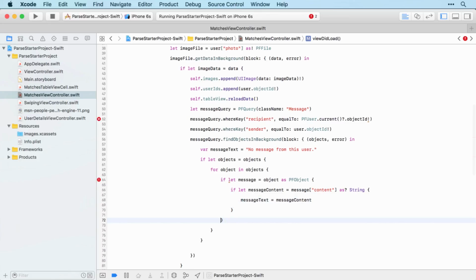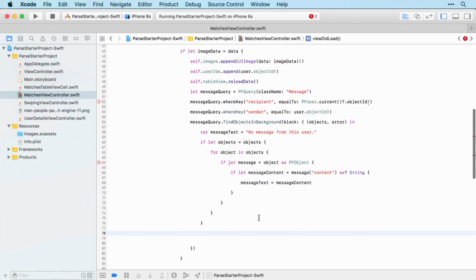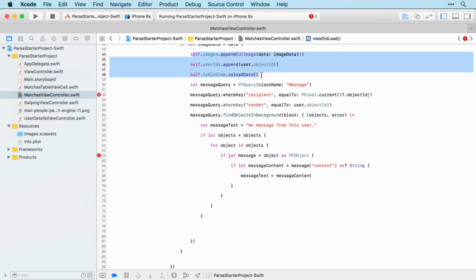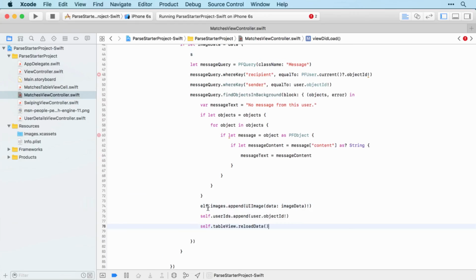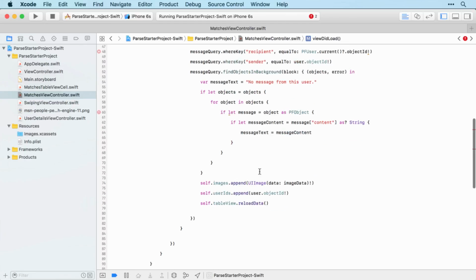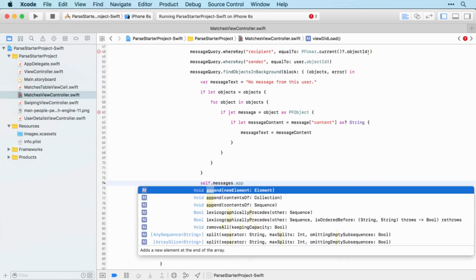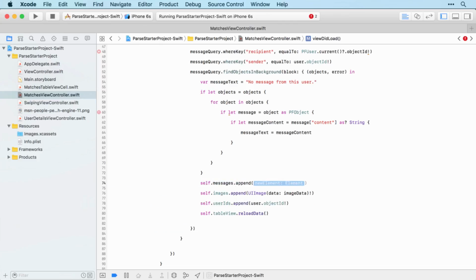And then down here, not even there, down there, this is where we'll update everything. So we'll copy down this code, including the S, and we'll append messages with message text.